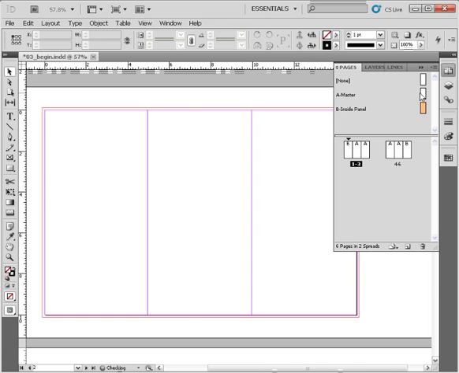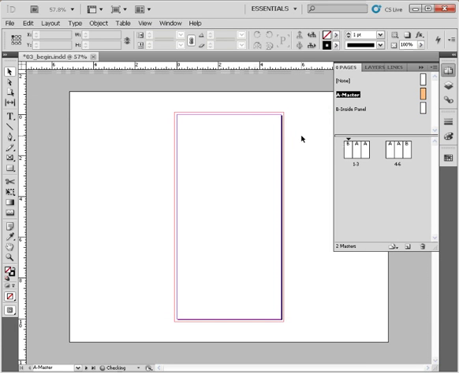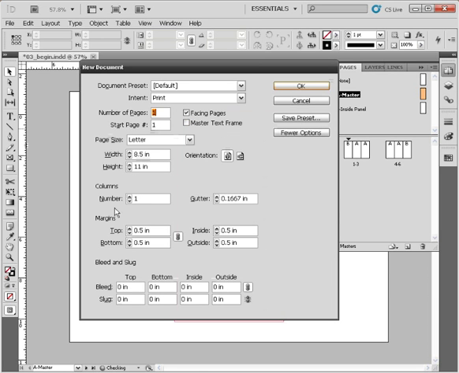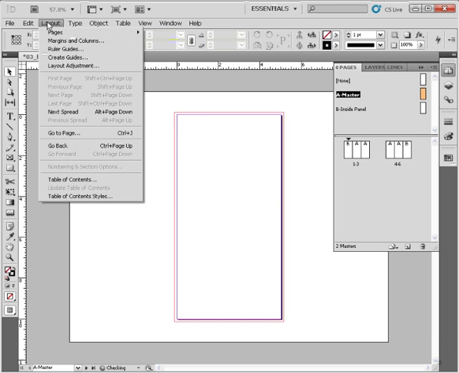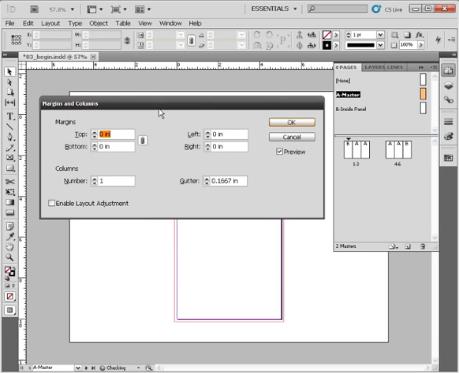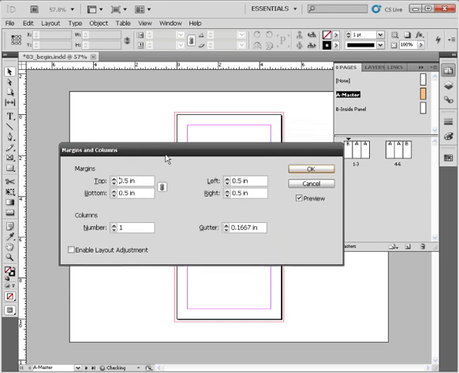Let's go up here to our A master first. And if you remember in the very first lesson, previously we didn't actually apply margins to our document. We reduced those to 0. Now, if you remember that new document dialog window right in here, we zeroed all these settings out. So I'm going to go ahead and cancel that now. Let's come up here to Layout, choose Margins and Columns, and we get our Margins and Columns dialog. So right now I'm going to go ahead and add a 1/2 inch margin around each of our pages. So let's go ahead and just click that up to where it's a 1/2 inch. And you can see here we have this link button pressed, so it's linking all 4 sides together. And we also have a columns adjustment.